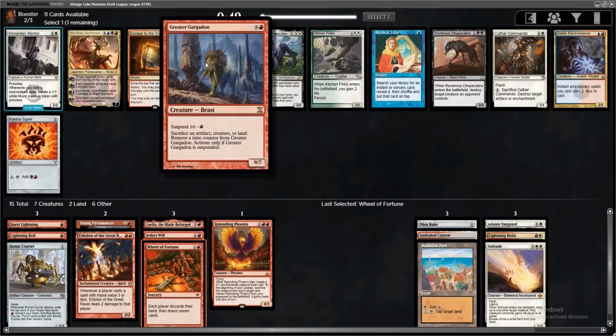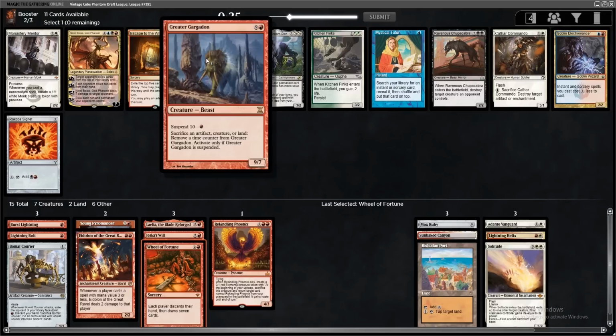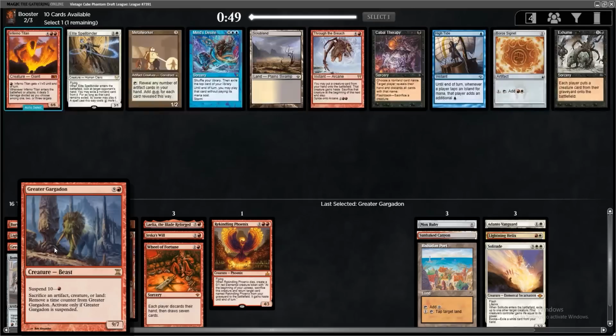Next pack has a Greater Gargadon. Okay. If we're mono red, we're not likely to have too many combos with that, but that's a fun one. I mean, that can blank a lot of your opponent's removal, and it's eventually a 9/7 hasty. Give it a shot. Suspend 10. Sacrifice an artifact, creature, or land to remove a counter.